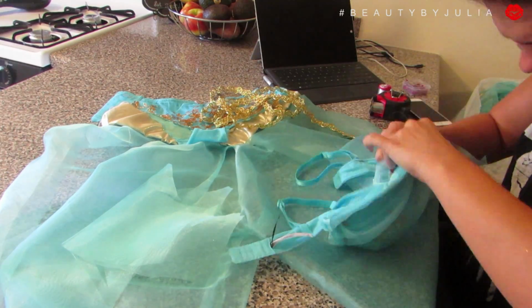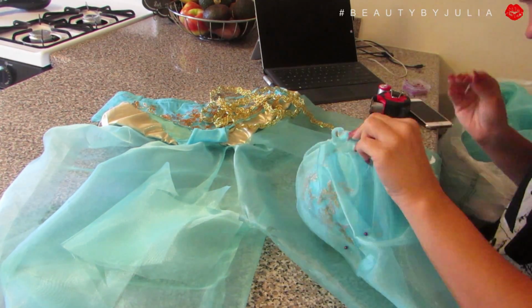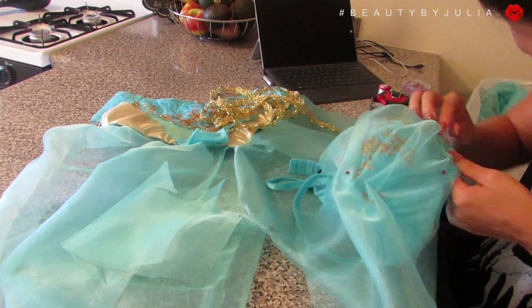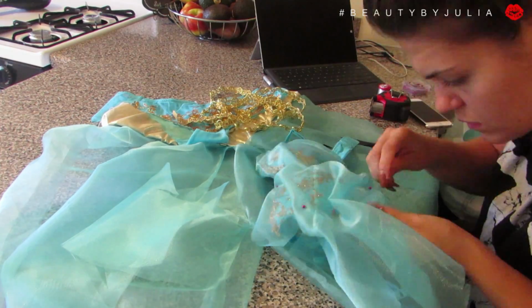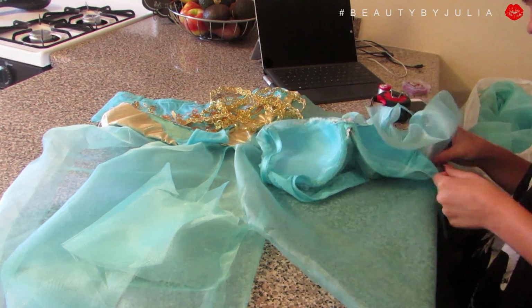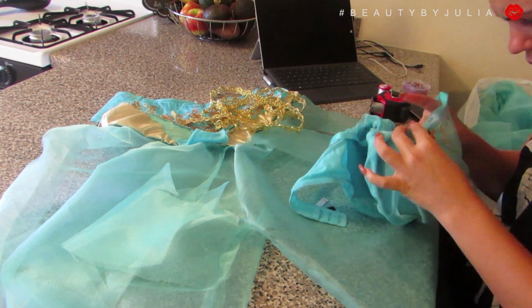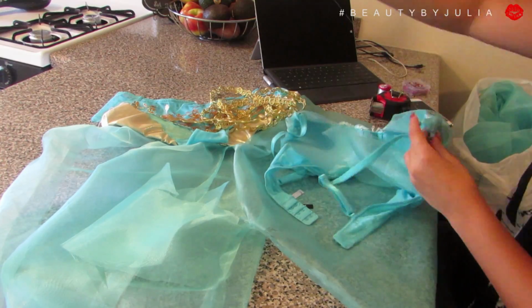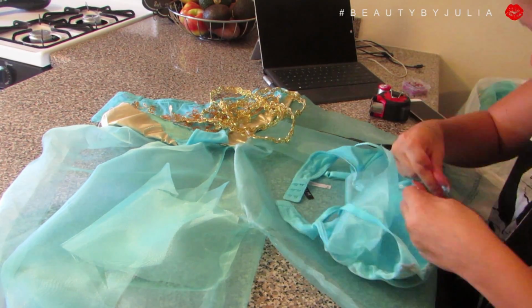The gold glitter looks so gorgeous underneath the sheer material, and I was so excited with how the outcome came, and I was so excited with the way that the bra looked. Right here I'm adding a little bit of detailing. I tried to use some liquid stitch, some fabric glue, and it just wasn't sticking correctly, probably because of the material that I was using. So I just ended up sewing everything on.